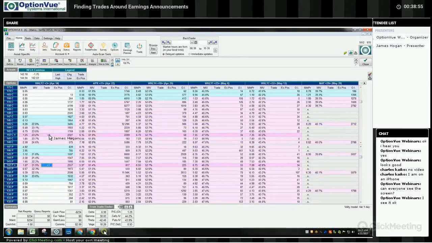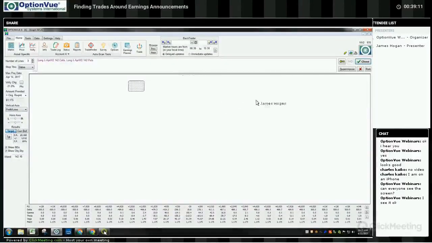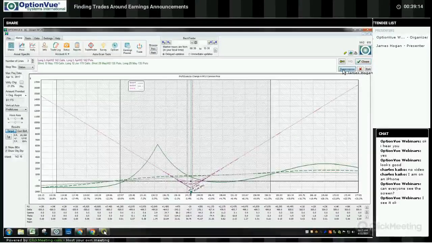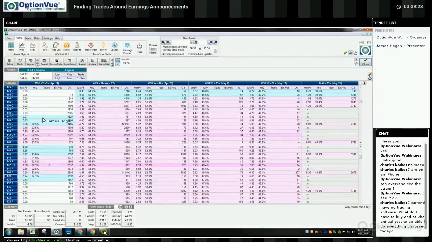Okay, I'm going to compare apples to apples. So let's say we're going to try to make this 1,000. So we'll say 5 and 5. Okay, and so I'm going to go ahead and analyze this one. And then what we can do is we can superimpose these over each other. Okay. Let me close this. This straddle looks interesting to me. And I'm not looking at this because Netflix is next week, not this week.